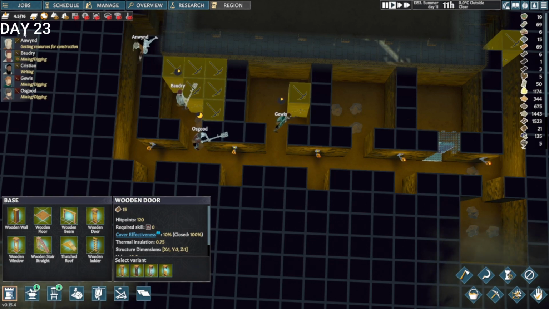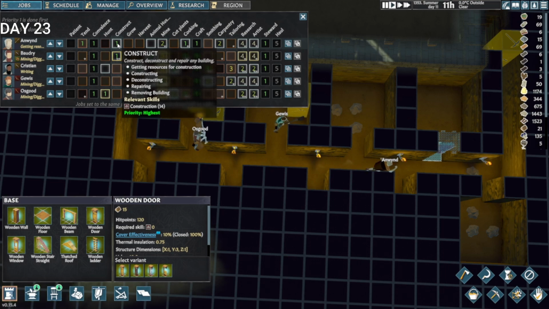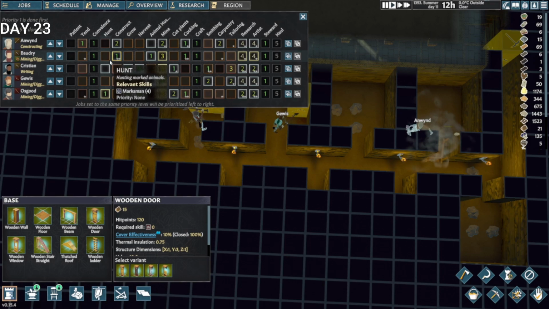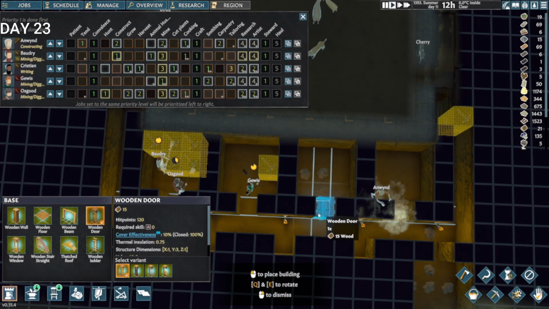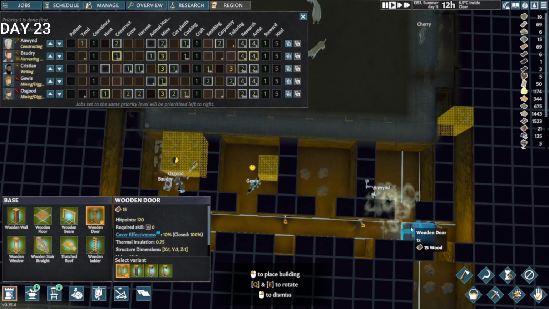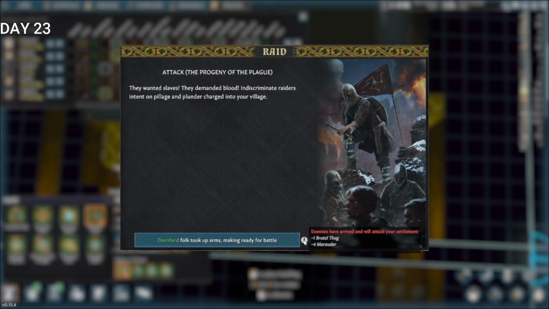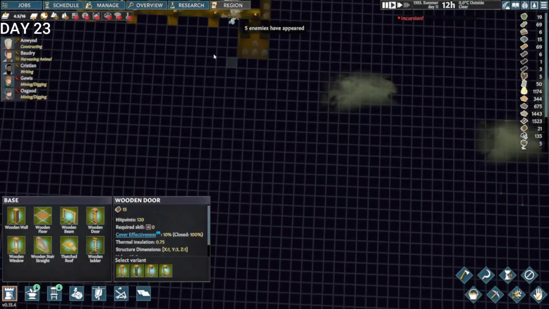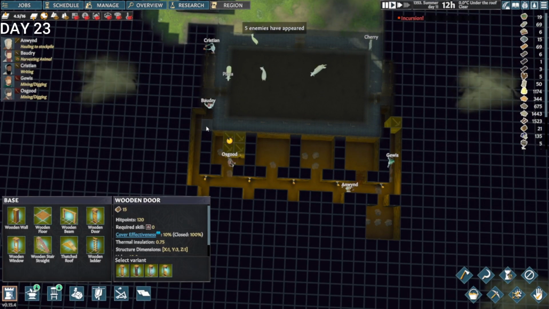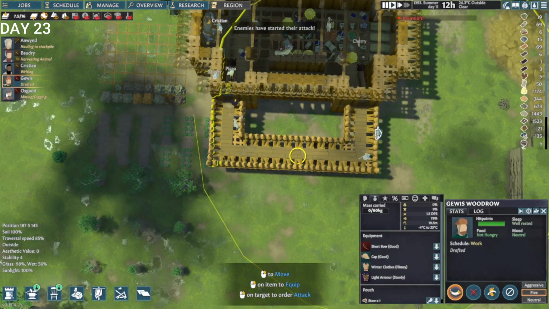On day 23, we were finishing off the sleeping chambers. We have also put torches on the walls not just to light up the area but also to provide warmth for our settlers in the basement. It's been awfully quiet. And I can't shake this feeling that our settlement is being watched from a distance. Well, speaking of, it appears we've been visited by bandits, the progeny of the plague. They wanted slaves, they demanded blood, and they wanted to pillage Dornford, to which I say, come and get them.